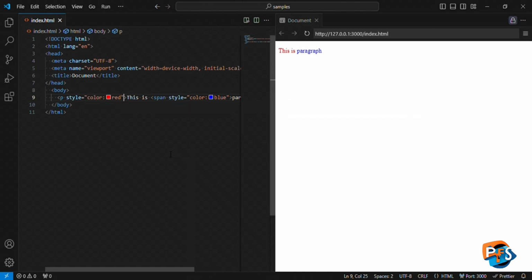Now that we have introduced the span tag, you might be wondering about the difference between span and the p tag. Since both seem to display text, the key difference lies in how search engines interpret these tags. Search engines don't actually understand the text on your site the way humans do. Instead, they read the HTML tags to grasp the structure and meaning of the content. Each tag in HTML carries a specific message or role that helps search engines determine what the content is about. While P and span might look similar to us, they serve different purposes behind the scenes.